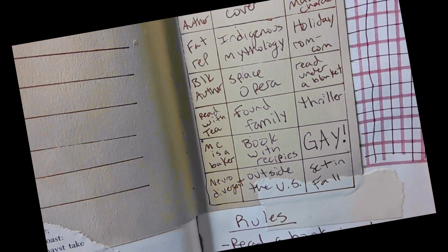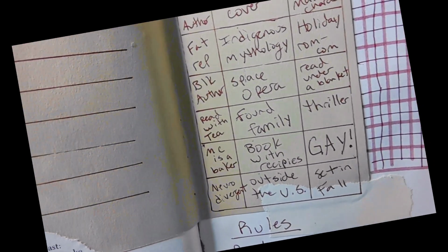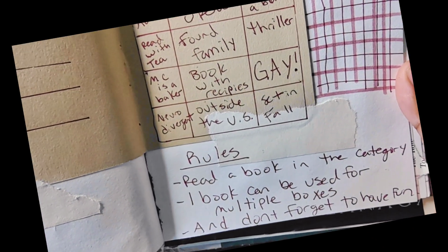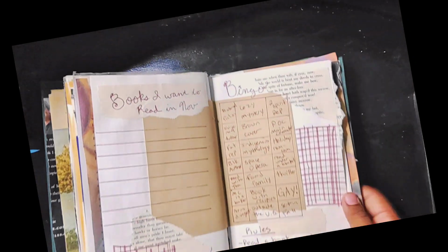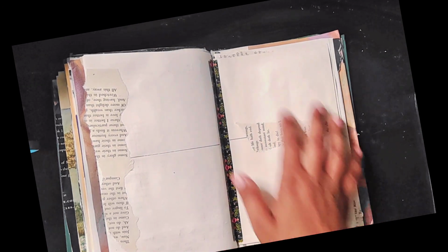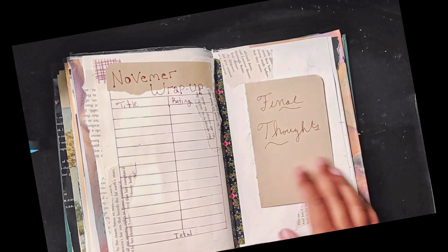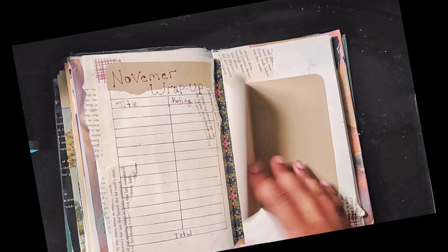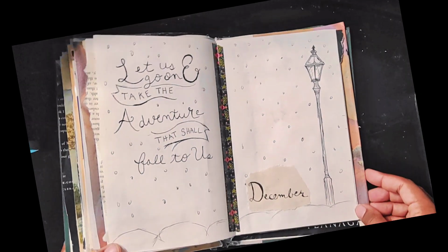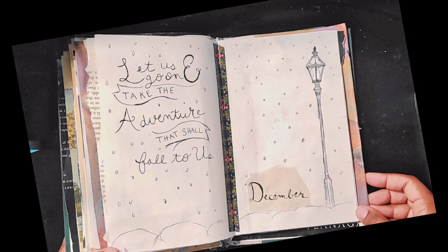pattern. And I tried to have a good mix in this month because it is Native American or Indigenous Heritage Month in November. So I definitely wanted to put in her bingo, making sure we read diversely, because that's really important to her and I that we read diversely. So I just wanted to incorporate some Indigenous specific prompts for this month. And instead of dictating exactly what she has to write, I just left these blank so she can just write. And look, I did it again. See, November. I really don't know. I was getting tired, y'all, towards the end of the year of this journal.